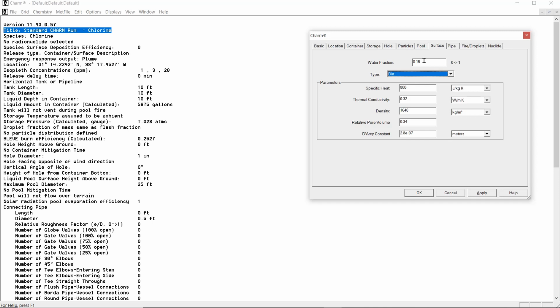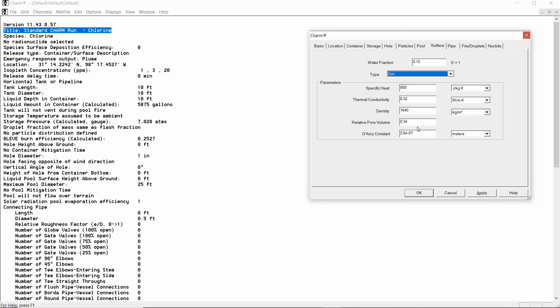The water fraction is how much of that surface is water. If it's concrete but it had been raining, 0.15 may be okay. If it's been completely dried out, then 0 is okay. These other values are discussed a little bit in the help, so you can always go into help and find those.